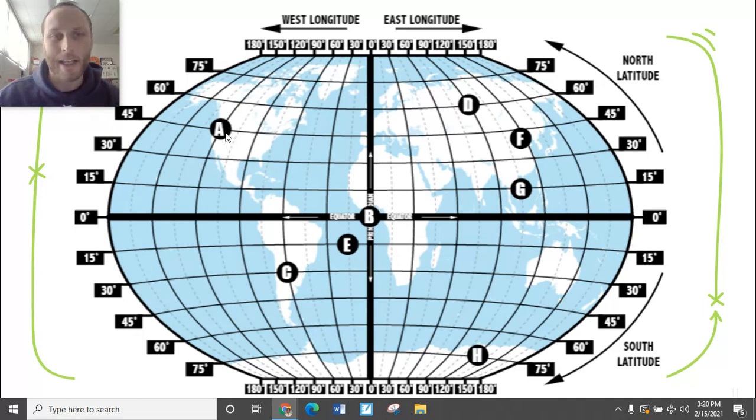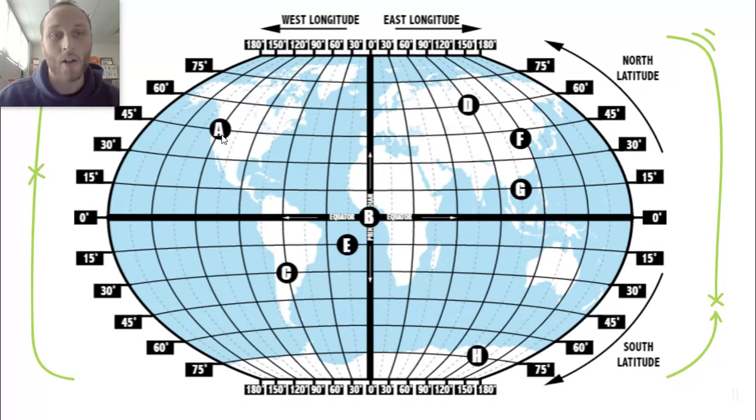If I was looking at a letter here, we always want to look at our latitude first, and then we want to look up here at our longitude. So let's just do letter A first. I see that letter A goes over here to 45. I know that letter A is then 45 degrees north of the equator because that goes right there. Then to find the longitude of letter A, all I have to do is follow that curved line back to where it hits right there. So letter A is at 45 degrees north and 120 degrees west.